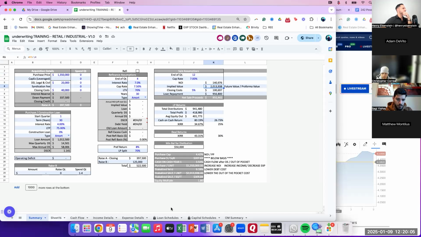So I want to adjust that really quickly. I'm actually going to drop this down to a 6.5 cap to try to incorporate where we're at right now. Yeah, this is close enough. This is just to give you some reference.